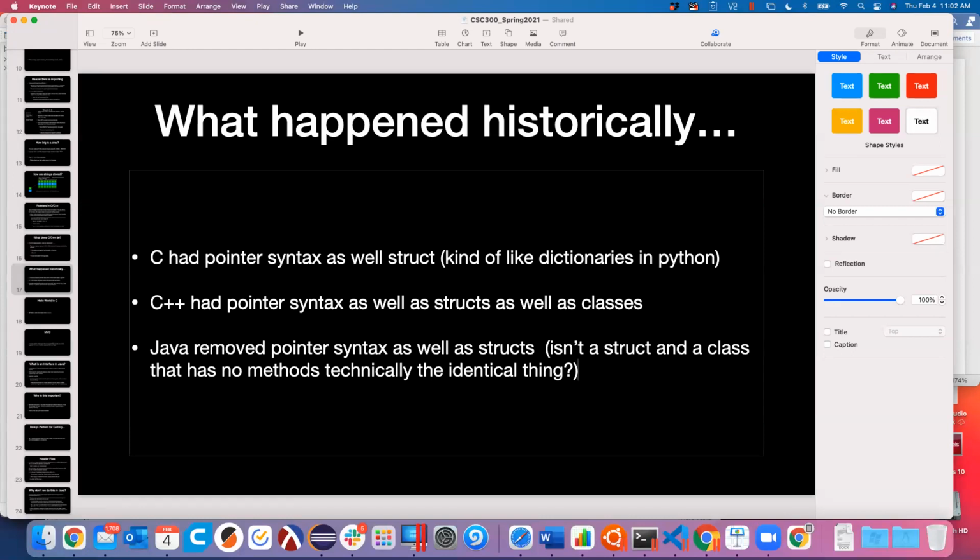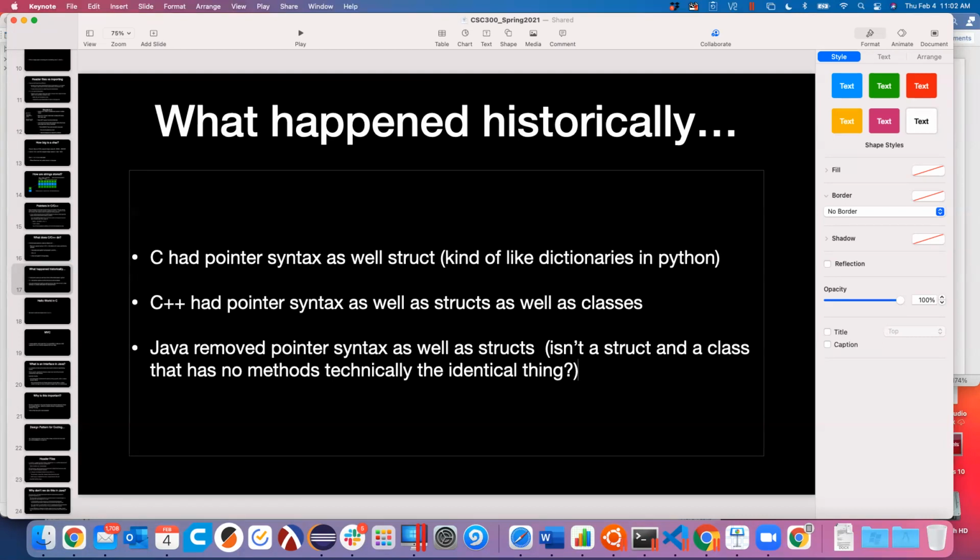So that pseudo struct in Java will be passed by address because it's technically a class. Yet a struct in C and C++ is passed by value by default, because that's just how structs are passed. But in C and C++, we have the power through the special pointer syntax to choose to pass a struct by reference. But the default is by value.